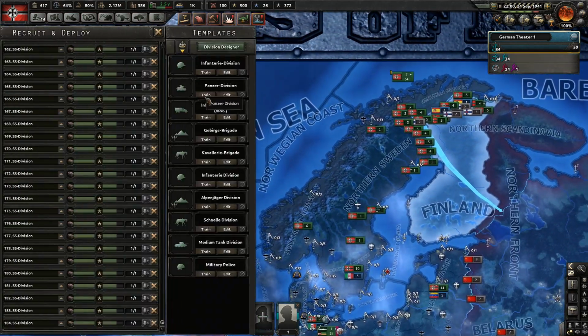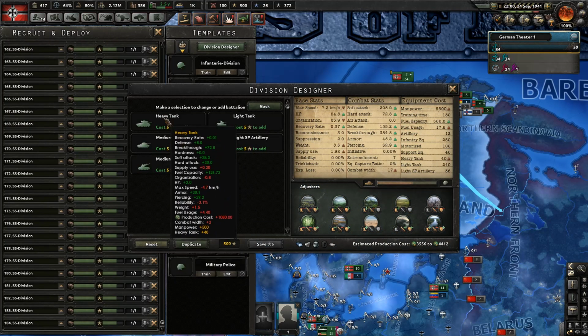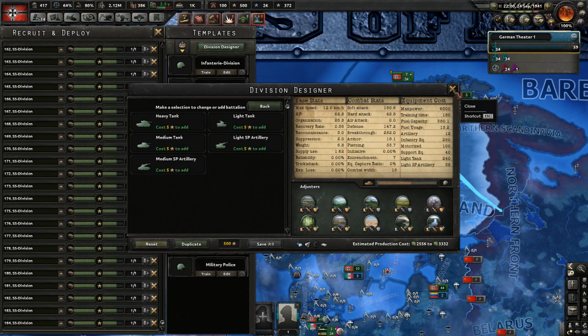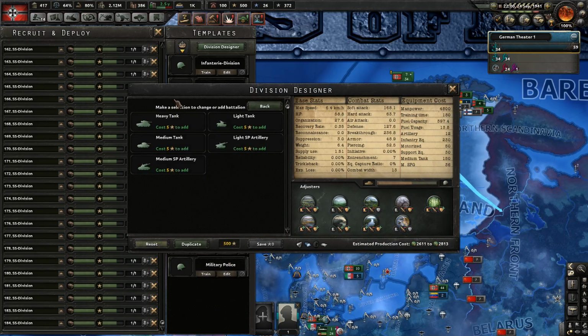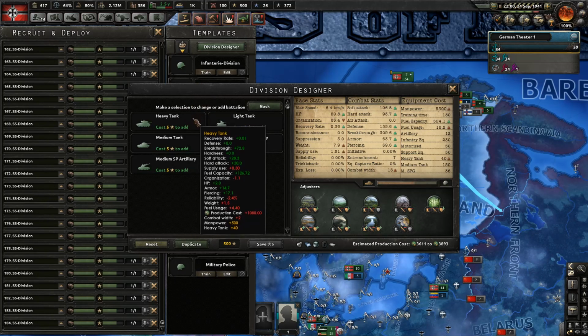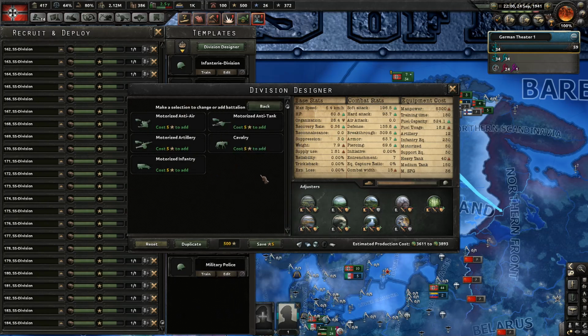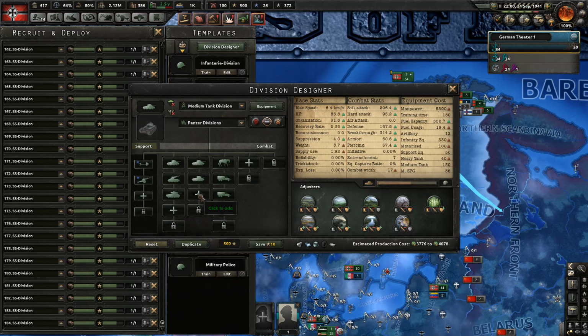But so yeah, the heavy tank in Panzer divisions gives so much minus on the max speed. Don't know if it's useful. How about the medium tank? Could be useful. Then we'll have to give it some motorized infantry here too.